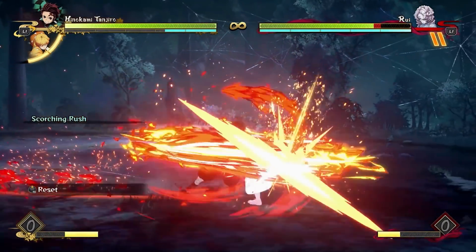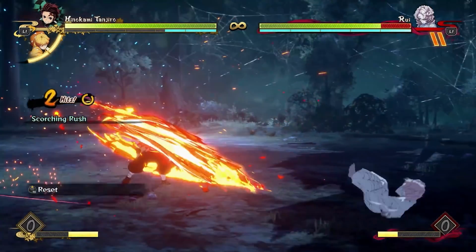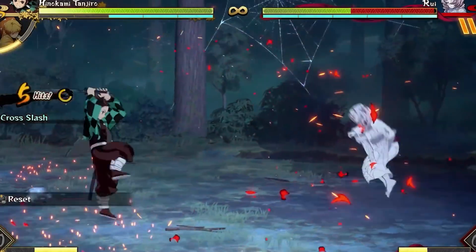Cross Slash is gonna knock the opponent far away, so you're gonna need an assist that is fast and can cover that distance. An assist like Zenitsu is gonna keep the opponent in the air for just long enough for you to keep the combo going, or just get another hit. Like, that's a lot of damage already.